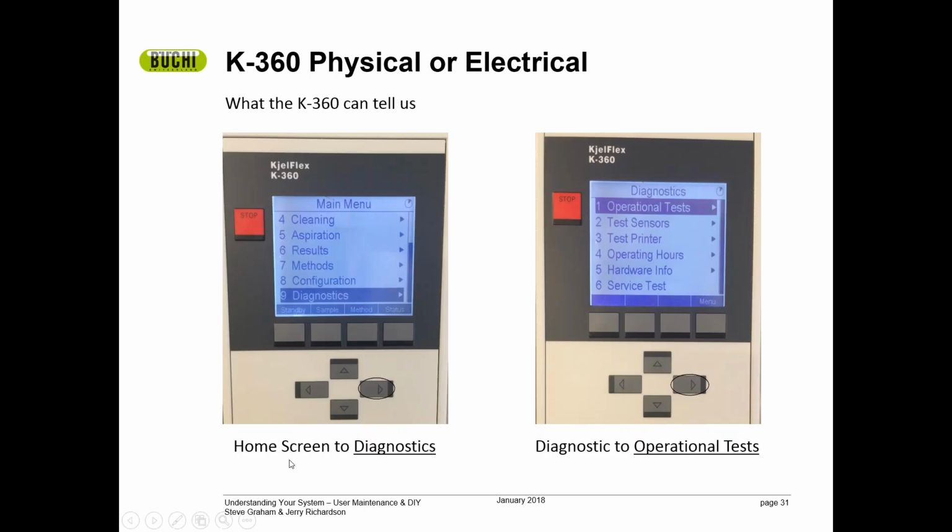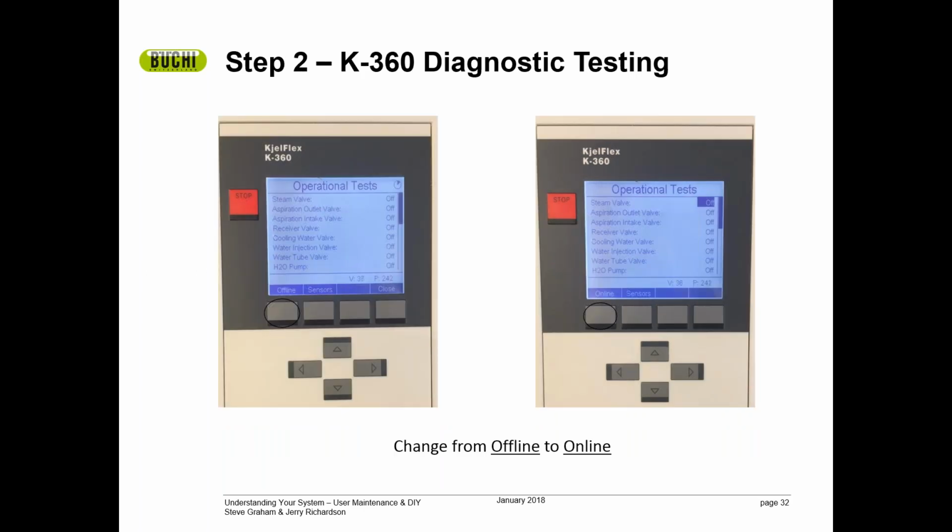Okay, that was an example of our diagnostic screens in the K375. We also have diagnostic screens in the K360, which is also our current system. And we will have a similar video for those diagnostic screens. But in this webinar, you can use the following slides to go through the diagnostic screens just like I did on the K375.